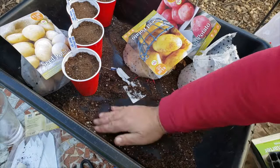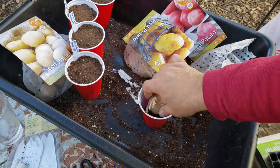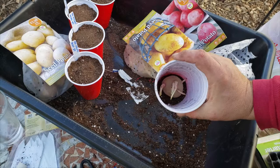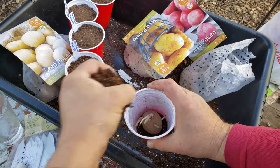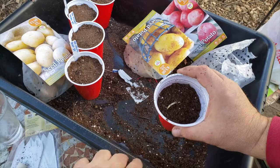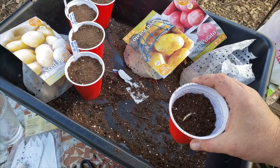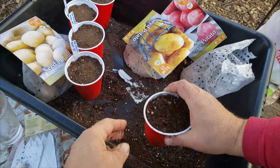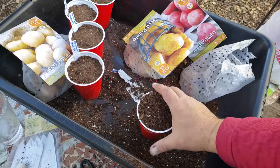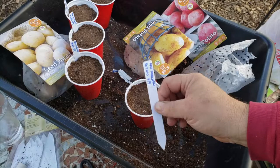What I'm going to do is take a handful of dirt and put about an inch worth in the bottom of this cup. You just take the potato and seat it in the dirt, right on top of the dirt. Then I'll take soil — it's very loose and dry, it doesn't have to be wet at all. You don't have to water it or anything. But be careful when putting the soil in because you don't want to break those chits off. Take the cup and just fill it up all the way with soil, then lightly pack it down. Make sure you label your potato and put it to the side.